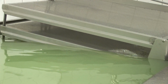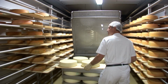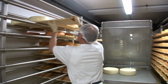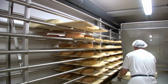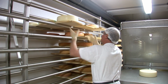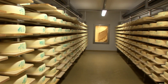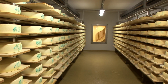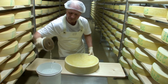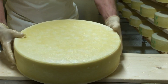Just as in human life, the time during which a cheese matures has an important influence on character and quality. For the typical and unmistakable aroma to develop, a quiet phase, lasting days, weeks or even months, is necessary. Our viewers gain an interesting impression of the ripening cellar with a glance through the window in the background. The only times the cheeses are moved during this period is when they are turned over or when they are coated with brine or red smear.